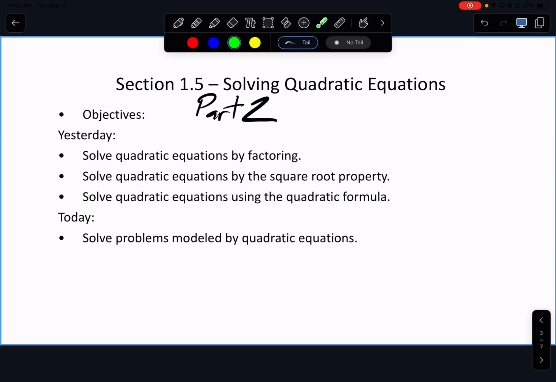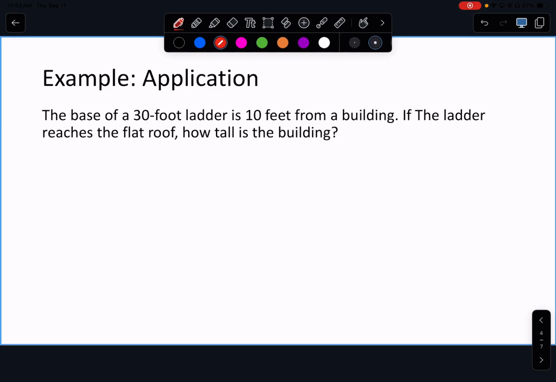So application of quadratics means that some of what we're going to do is going to require quadratics, but there's going to be some stuff in here that you're going to recognize as something else, okay? Using a different formula or equation, okay? The first one is that, all right?